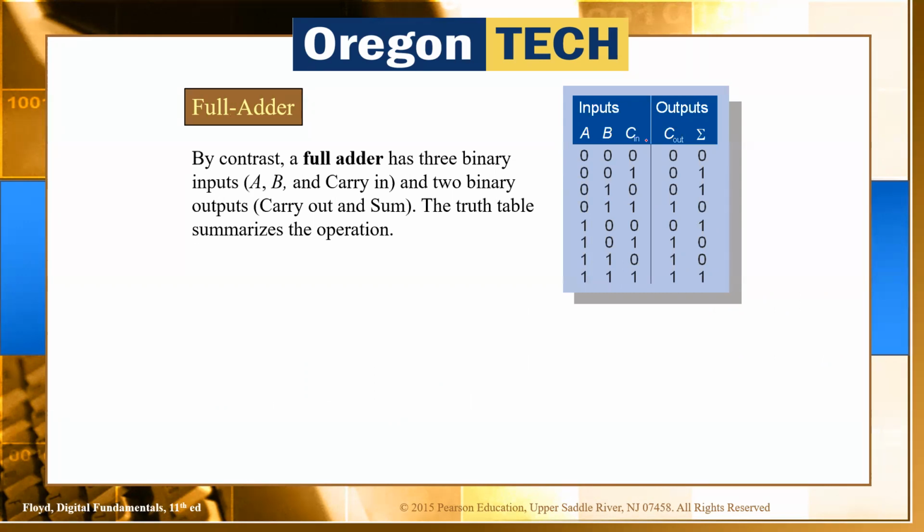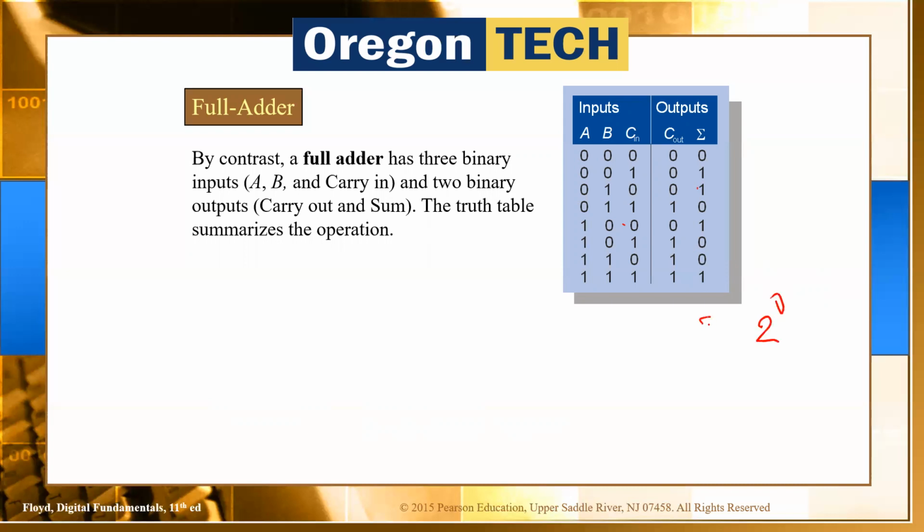Now I have 3 inputs. If all inputs are 0, I get output 0, no carry. If I get 1 input high, I get 1. If I get 1 and 1, I will get 0 as we saw before, and 1 will be carry. If I have any 2, 1, 1, I'll get 0 and carry, 0 and carry. What about if I have 3 ones? 3 ones means what?